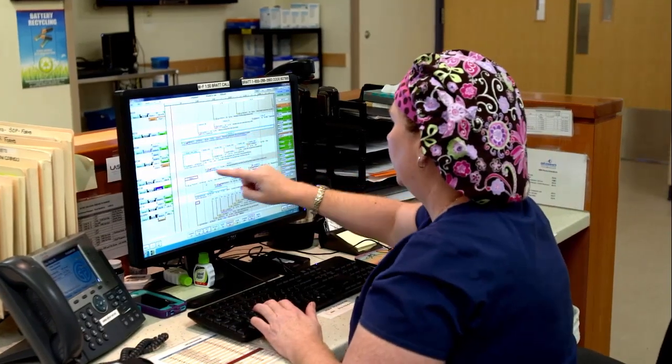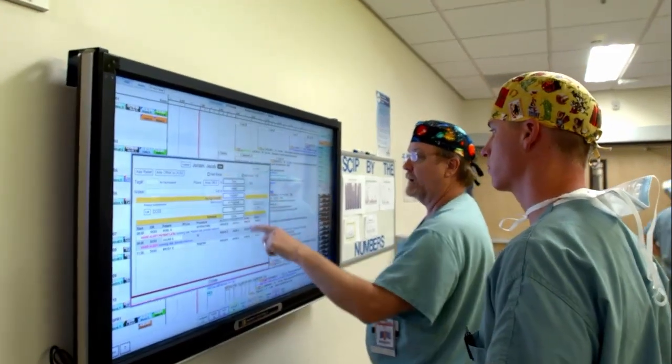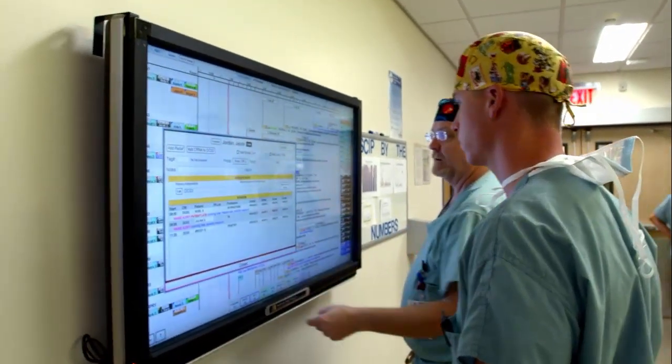This same type of technology has been in use for over 50 years in the manufacturing and transportation industries and other industries that require logistics to be effective. Healthcare is ripe for change right now, and I thought it was high time that we took some cues from our colleagues in those industries.